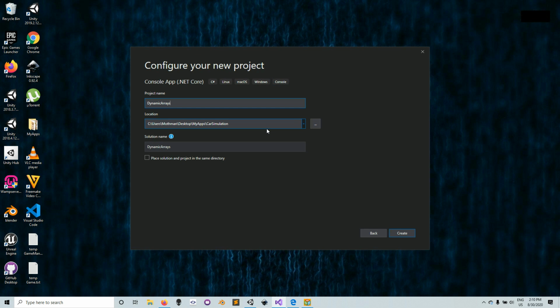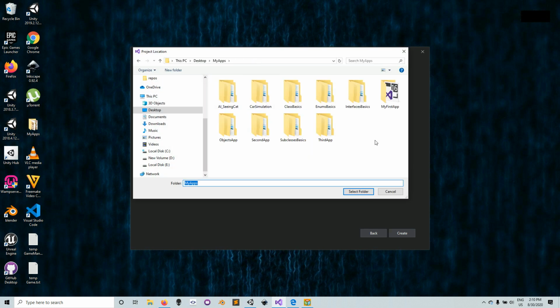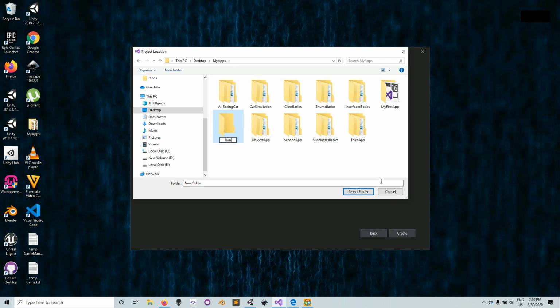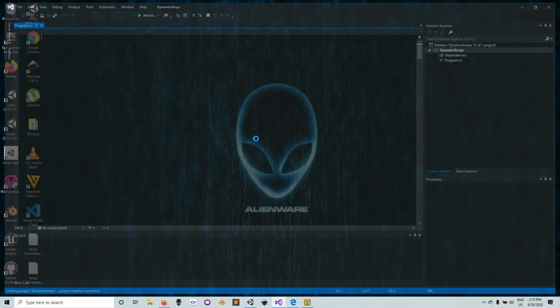I'm going to drop it inside the folder where we usually keep our projects. So here I'll go to new folder and create a new folder for it, dynamic arrays, and I select that folder and I choose create. So that will create the solution and the project for me.